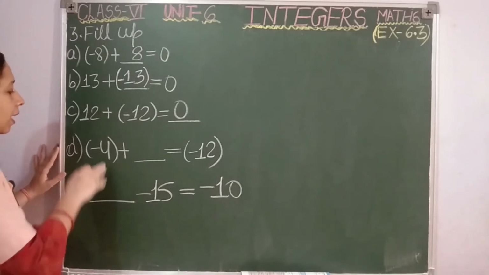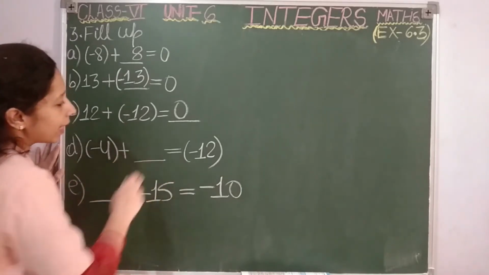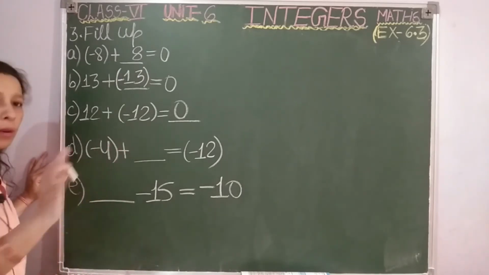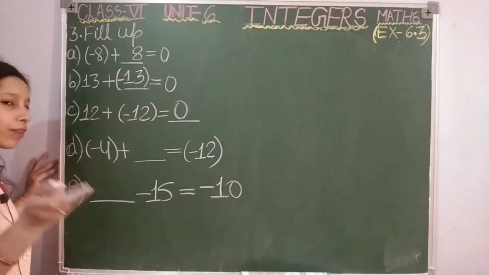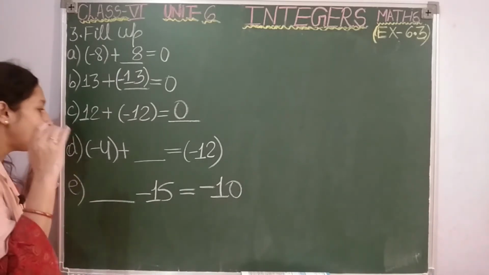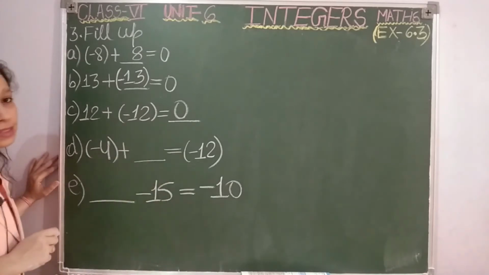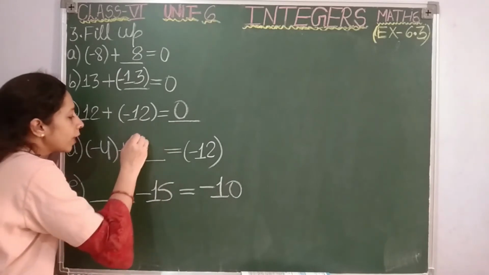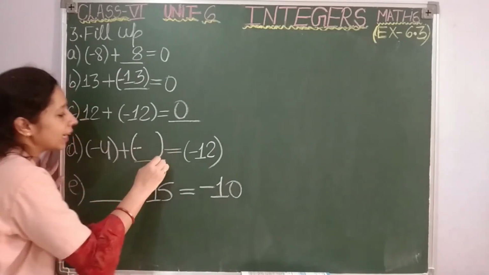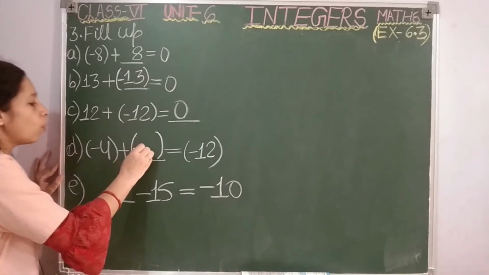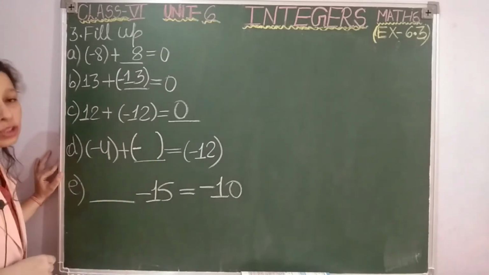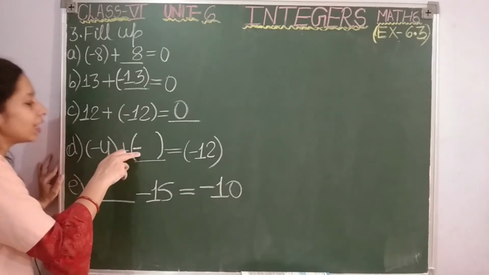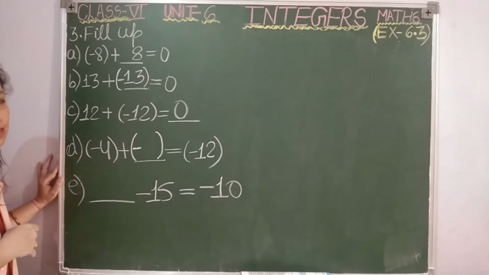Okay, point number D. Minus 4 added with something will get minus 12. Now what should I add? Minus plus minus. So students, here anyhow we are going to subtract only. But while subtracting I should get minus 12, meaning a negative number is going to come here. I don't know that number, but it is sure that it will be a negative integer, so I have written minus. Now you think what to do to get minus 12 here, students. Which negative integer will come here, so that on solving we will get minus 12.